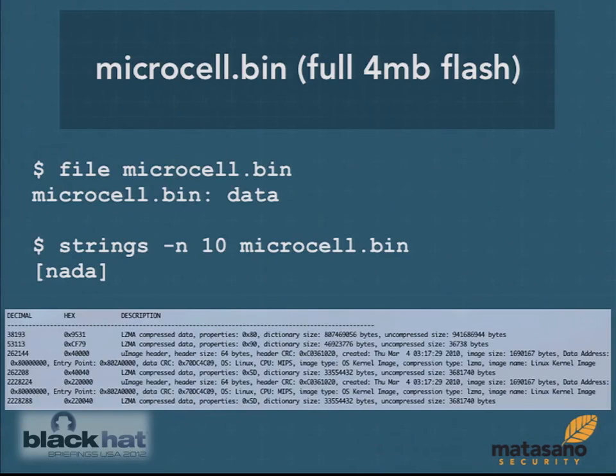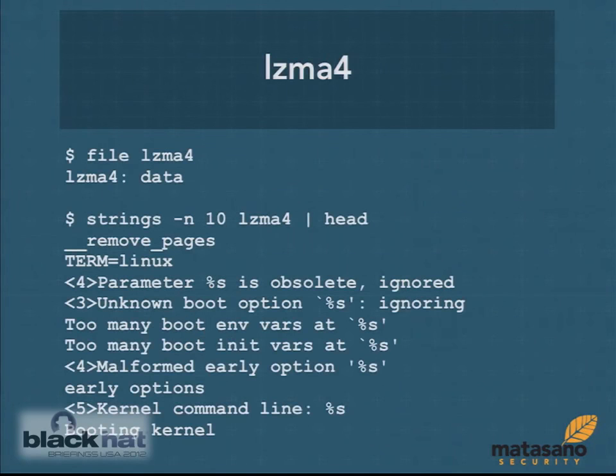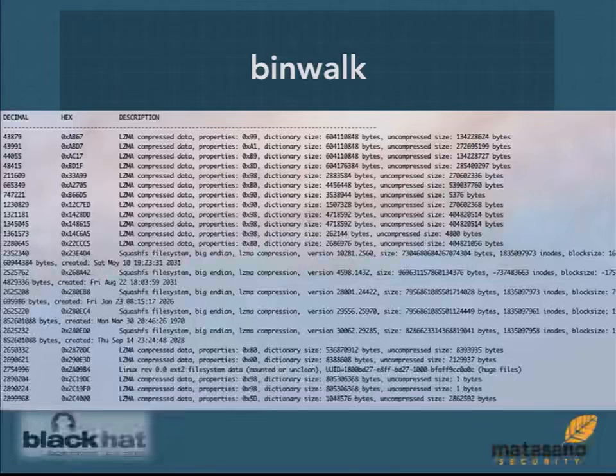So the first thing that I did was pull all those LZMA partitions out using dd, and then tried to un-LZMA them. The only one that actually successfully decompressed was this last one, which I call LZMA4. Running file on that just says "data." However, running strings on it gave me one step closer, and it's showing actual real strings and data that's in this file. Again, the next thing that I ran was binwalk, and I see a ton of LZMA partitions, or I call them partitions, parts of this file, and some squashfs images.